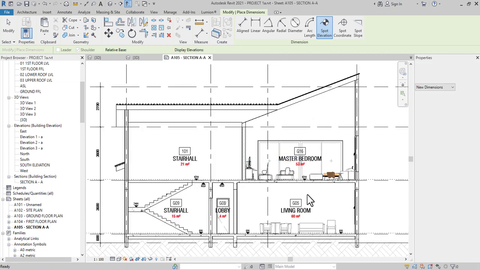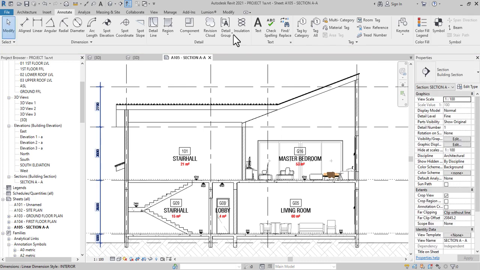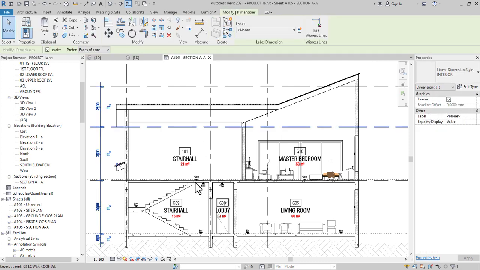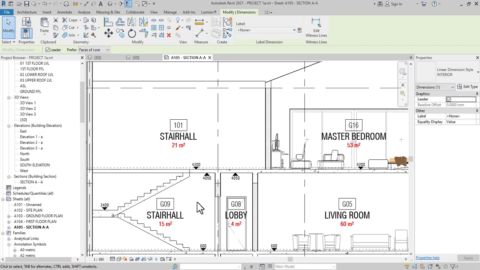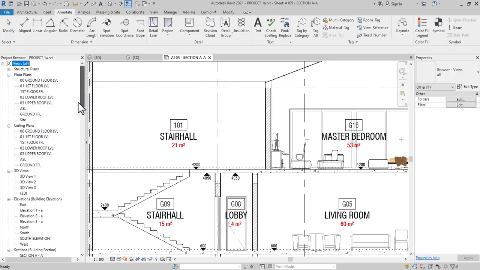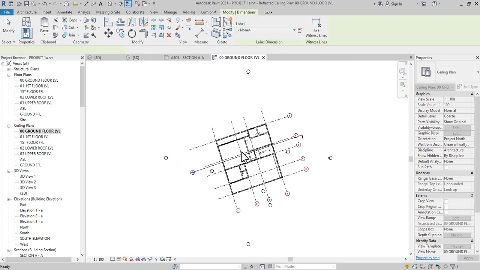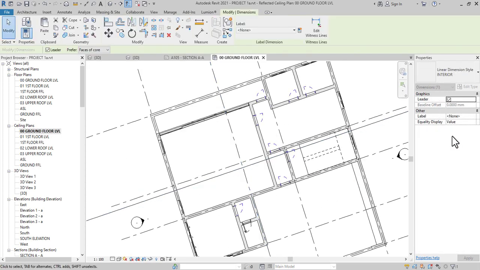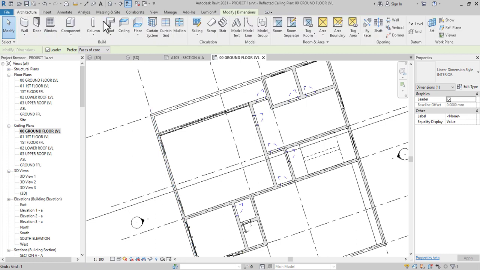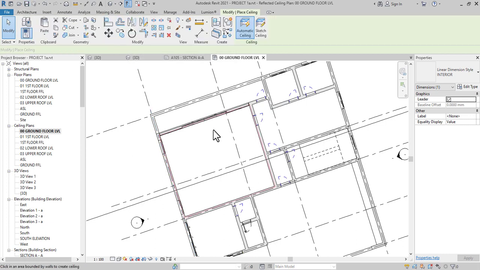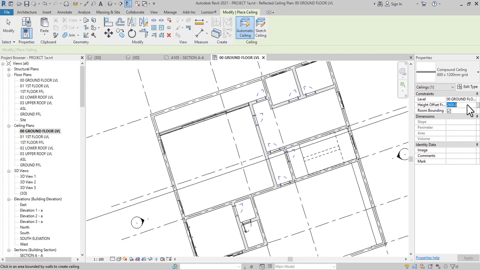Annotations. So you also want to add ceiling. I think we should add ceiling. Let's make it good. So ground floor level. I'm just adding generic ceiling. Ceiling should be at plus 3000.